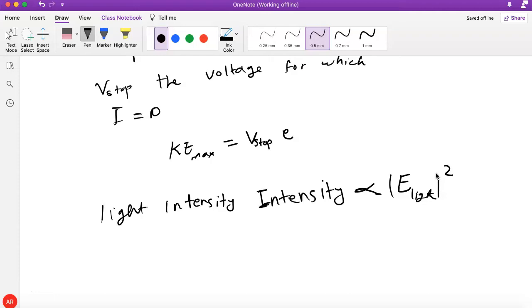So the brighter your light is, the more energy it has per volume. It has larger electric fields, and if these electric fields are what will move the electrons and kick them out of the material, well, classical physics says that if you have a light with higher intensity, your electrons should have a higher energy, right? These electrons that get kicked out should have a higher kinetic energy. That doesn't happen. So that was one of the big mysteries of the photoelectric effect.